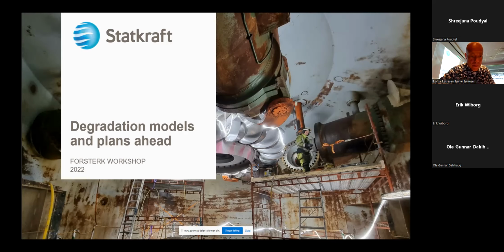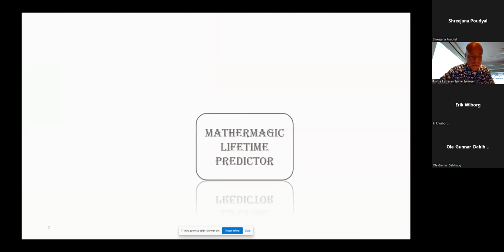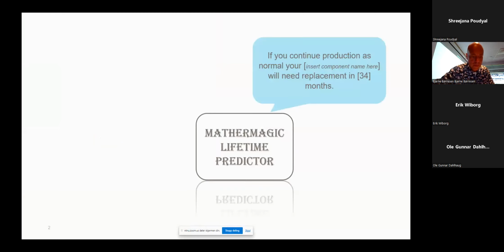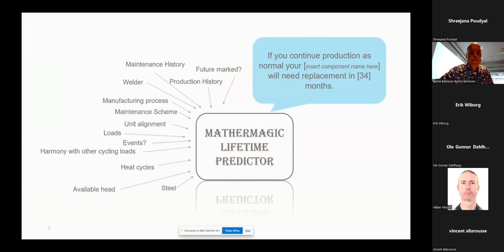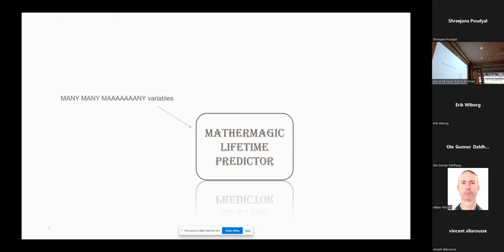Okay. So Vigo told us not to expect a metric from a model. I agree. We'd like to have something magical to tell us exactly how long something will last. But the thing is that there are so many factors, so many variables, so much that should go into these models to have them accurate and reliable. It was really an excellent intro to my presentation, Vigo. So keep the dart thing in mind. We want to hit the center, but because all of these variables come into play here, it's hard.